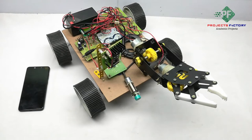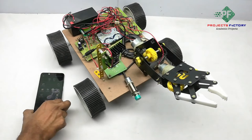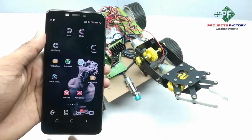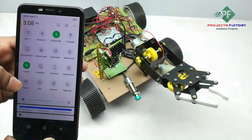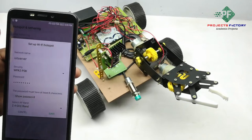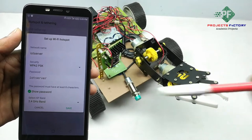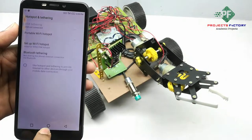Before starting this project, initially we have to create a hotspot with username IoT server and password IoT server. Or we can change the Wi-Fi username and password to IoT server. Now we have to create the hotspot. We can see here network name IoT server and password IoT server. Save. The mobile should have internet through the SIM.